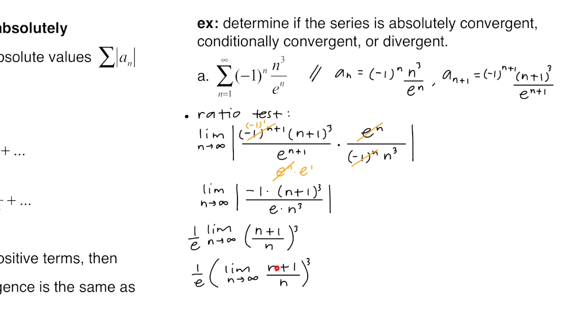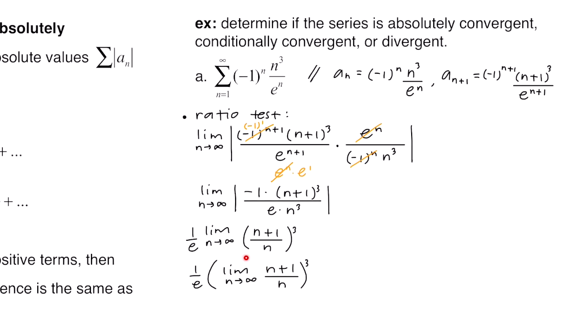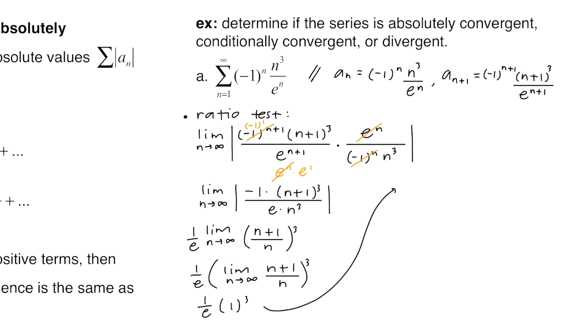Or we could say that the degree on top and the degree on the bottom are the same. So this infinite limit is equal to the ratio of their leading coefficients, which is 1 over 1. Either way, this limit equals 1. So then 1 cubed is 1. 1 times 1 over e is 1 over e. So this is our value for L.